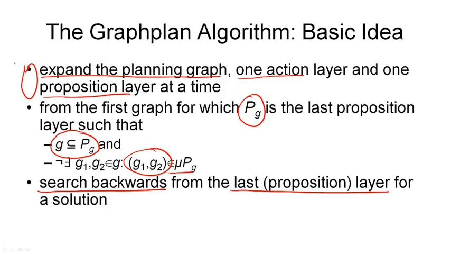And in that case, what we do is we go back to our first step and we continue to expand the planning graph. Again, we add another action and proposition layer. This will, of course, contain our goal propositions, and they can't be mutex anymore. And then we can search backwards again in our graph that contains those additional two layers now, and so on, until we find a solution plan.